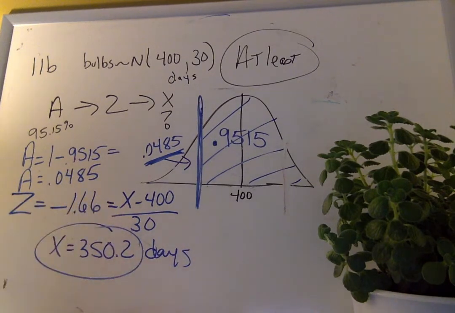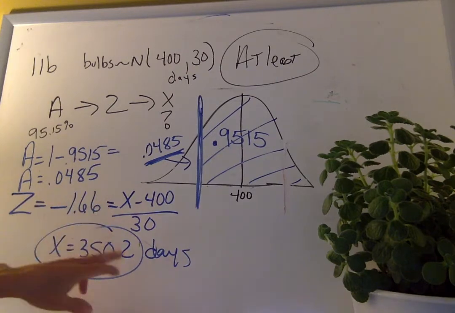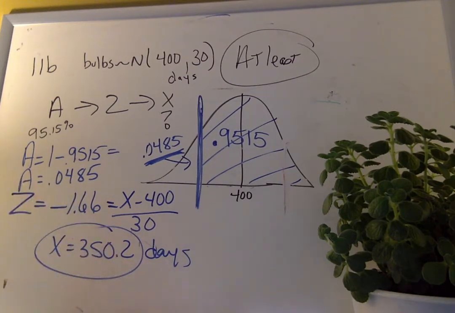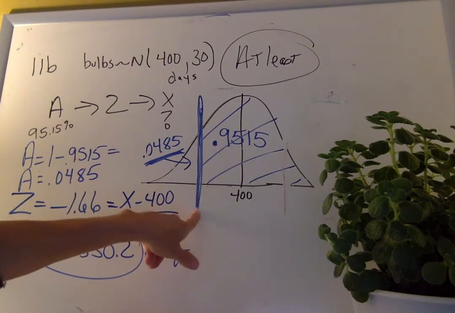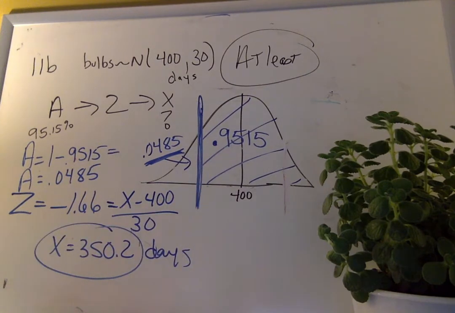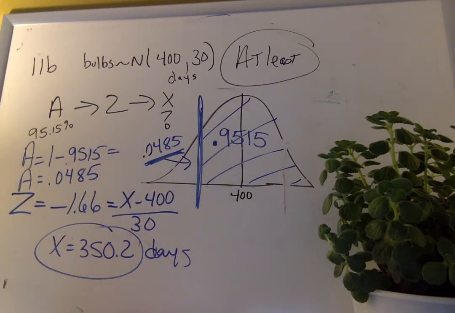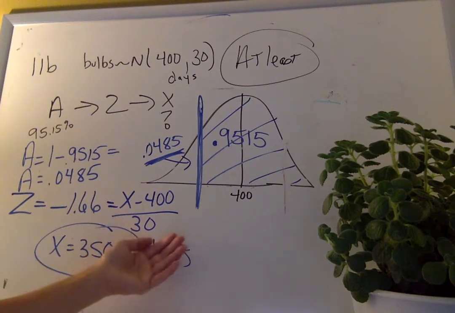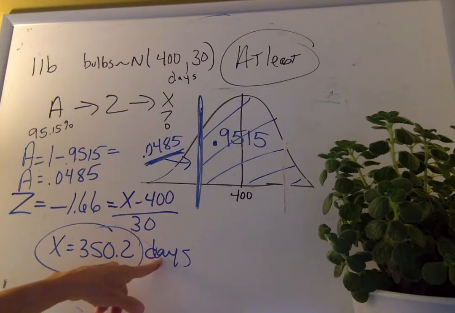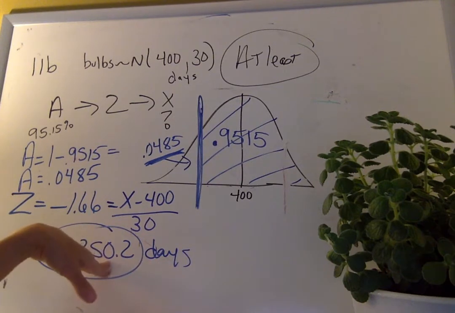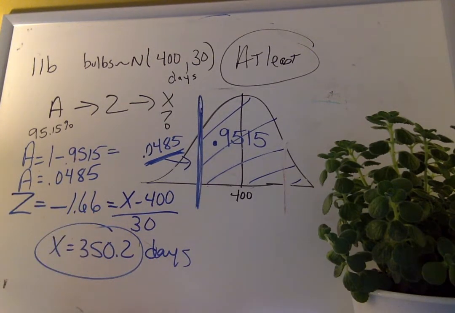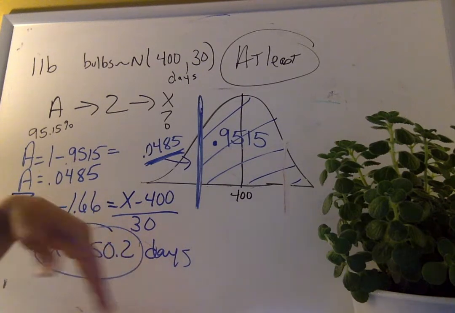The answer is 350.2. It's not 350. We are being precise. One decimal place is plenty here. This is not a number less than 1. And that makes sense, right? Because I knew I had to have a final answer less than 400. Now, I wrote days. Here's where I cannot make all of you happy. If I don't write the word days, my science majors start emailing me, do we have to write the units? I'm like, no, you don't. But I try to write that to make them happy. So on a test, I'm just happy if you write 350.2. You can put the unit if you want.